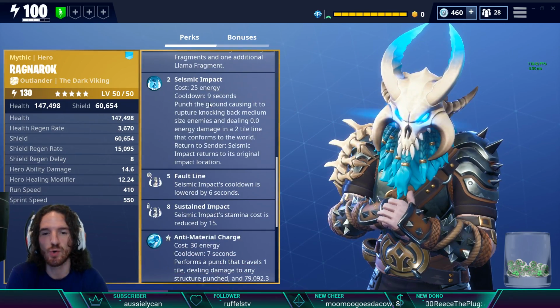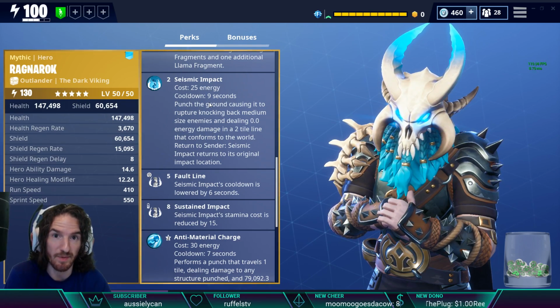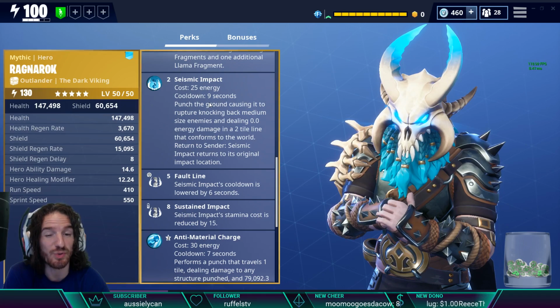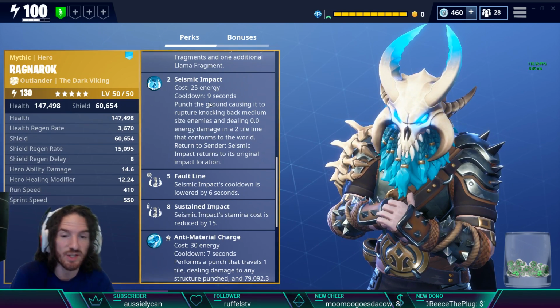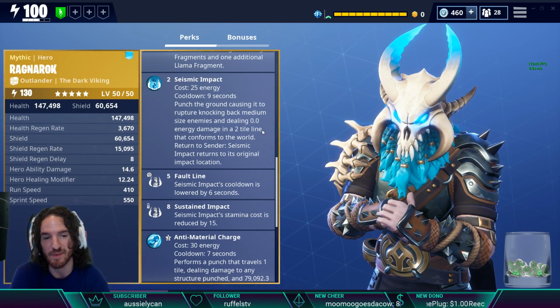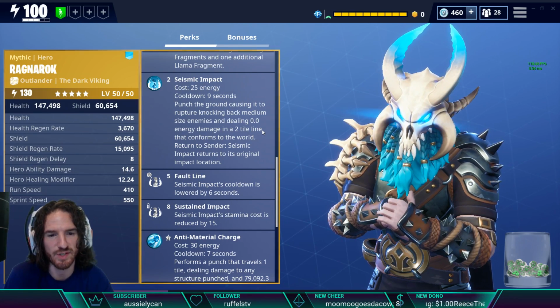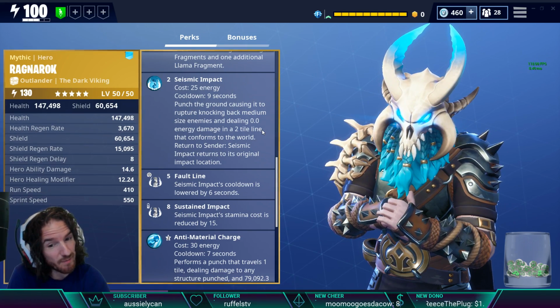He gets this new ability, Seismic Impact. It says it does 0 damage, but in fact, it does some damage. We'll show that too. Basically, it's got a 9-second cooldown and costs 25 energy. You punch the ground, causing it to rupture, knocking back medium-sized enemies and dealing 0 energy damage in a 2-tile line that conforms to the world. We'll show what that means too.